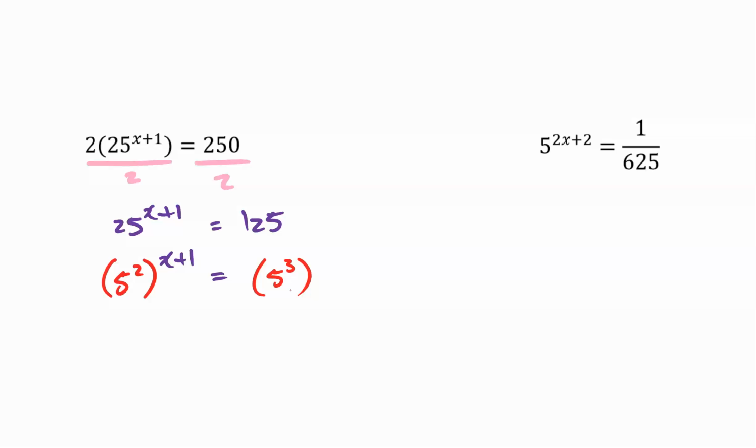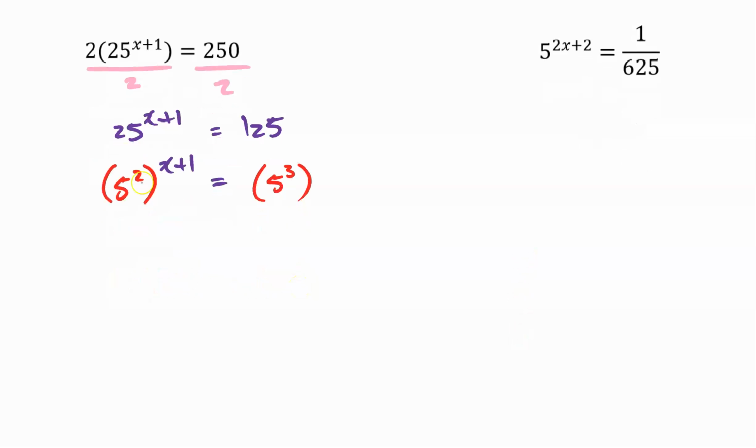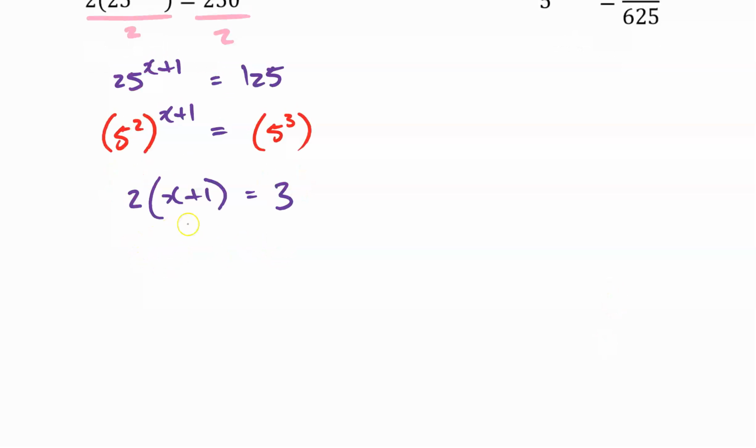Anyways, I got it all with the same base. So now with the same base, we're going to write this out, right? Maybe I could take another step here, but this is 2 times the x plus 1, so this is 2 times the x and 2 times the positive 1. So what's really going on here is I'm going to write it like this. They need to multiply. Okay, and we're going to go ahead and solve for the x.